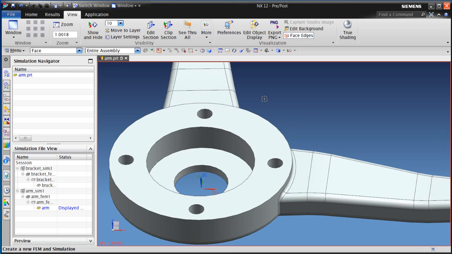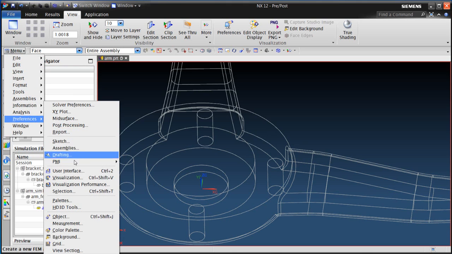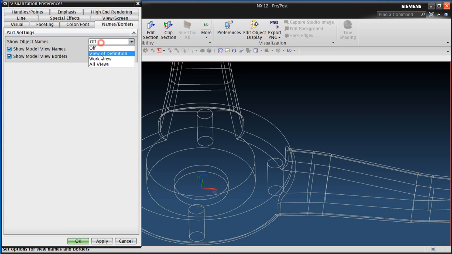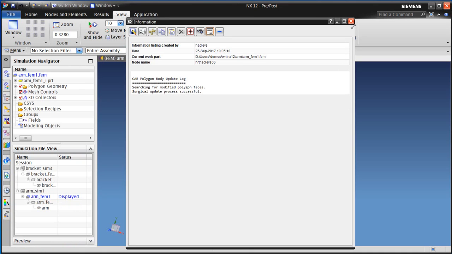If we'd like, we can also turn on the name display in our visualization preferences. So there we can see the attributes that we've applied to those faces.